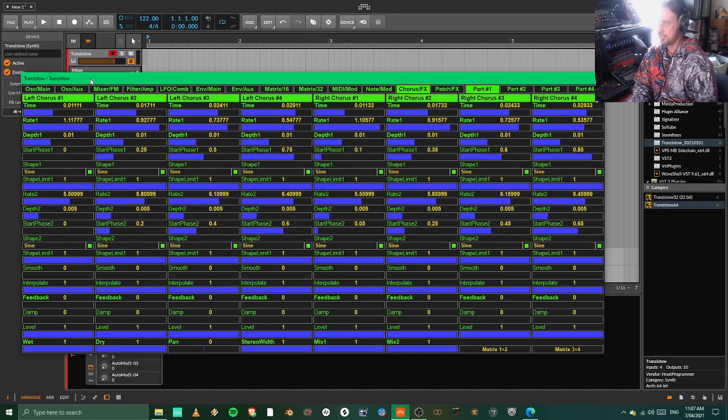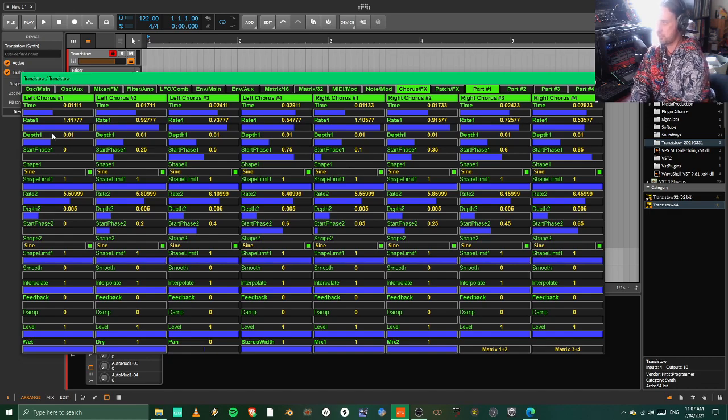Typically with a chorus or flanger you get 1 delay and then a modulation or LFO that internally modulates the delay time. So this expands on it a little bit, giving you a second modulation source in here. All of these delay lines are identical across the 2 channels.